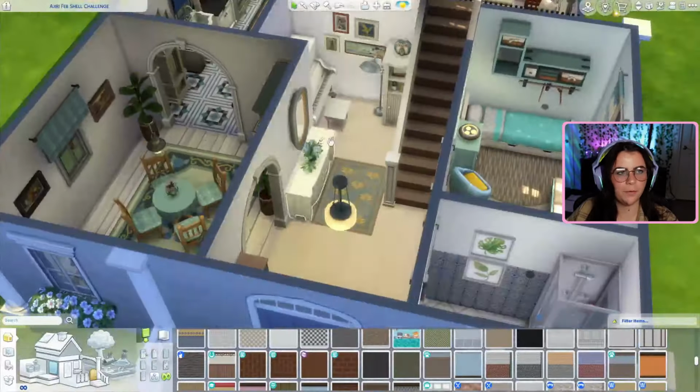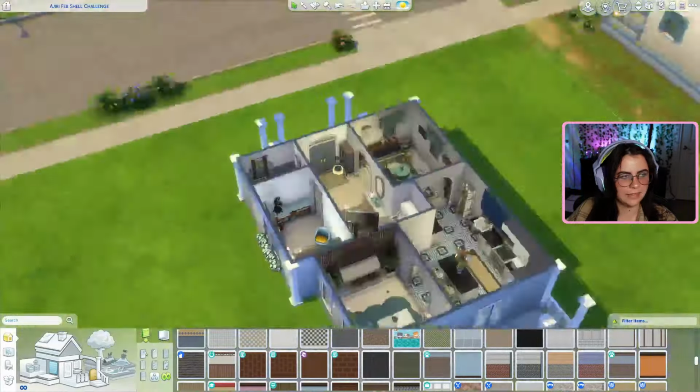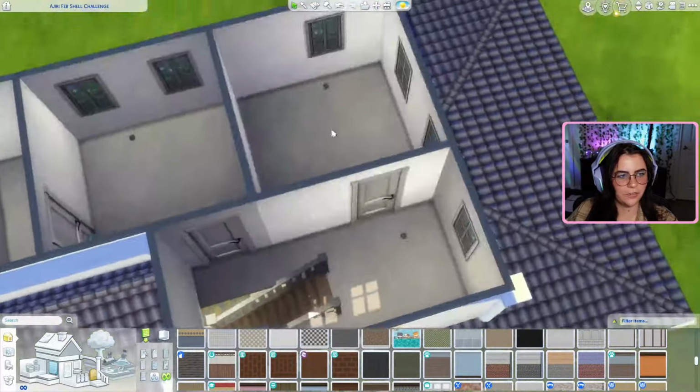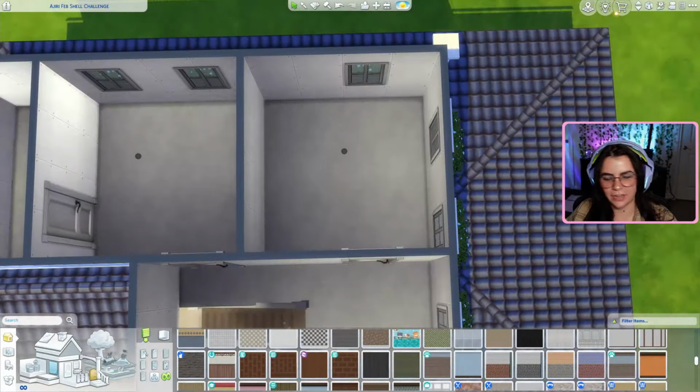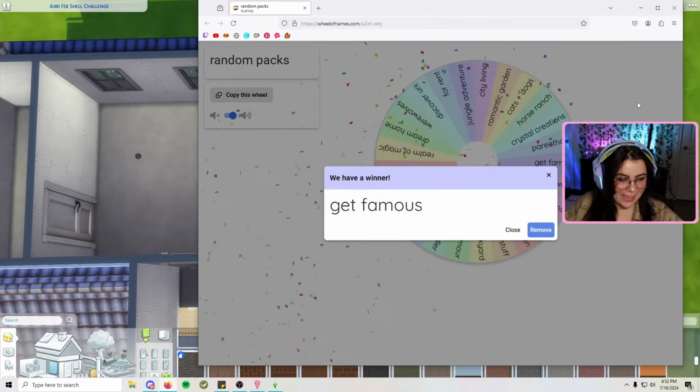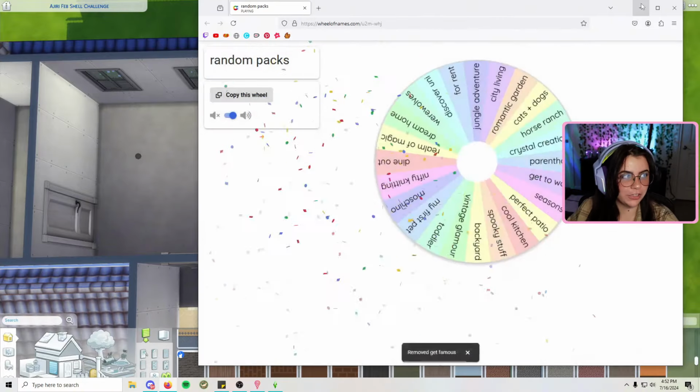Now that we're all done with the hallway, we can move on to our next room. And since the entire downstairs is now complete, we are moving up to the second floor and we're going to get started with another bedroom right here. Let's spin the wheel and see what we're going to use for this bedroom. We have Get Famous. Okay, that's going to be a glamorous bedroom.